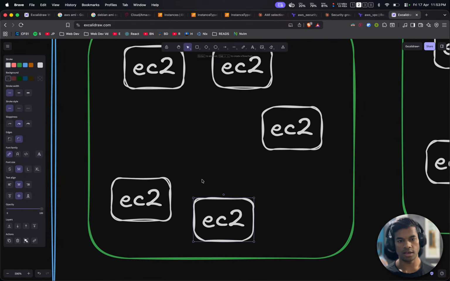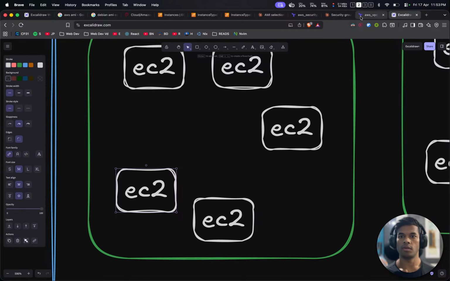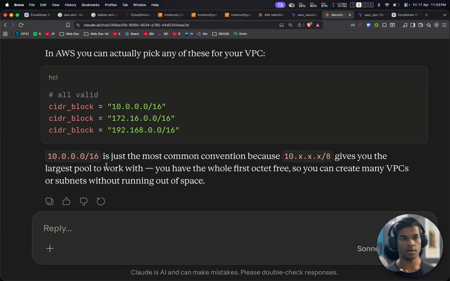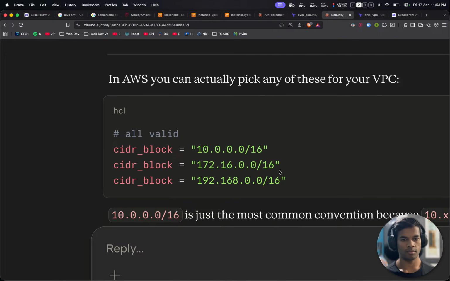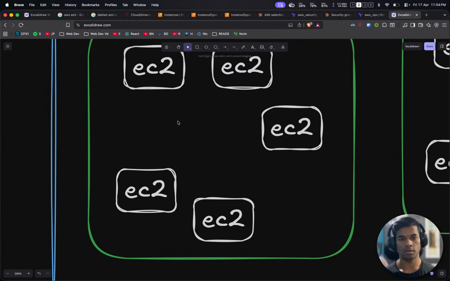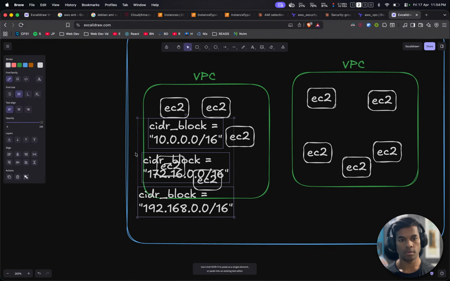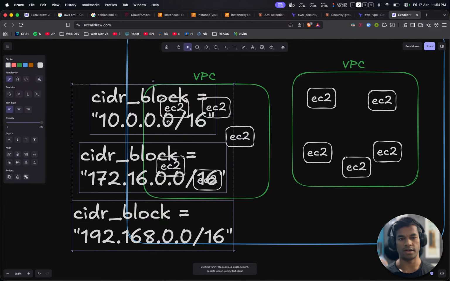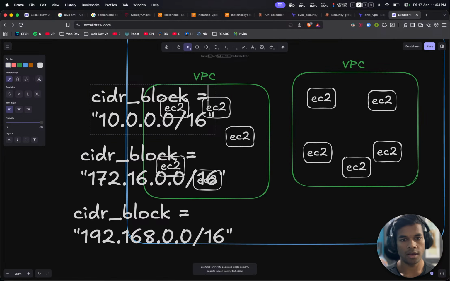We can say in here we have 3 different choices for the subnet that can go with these.